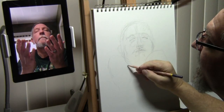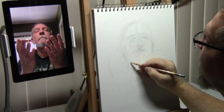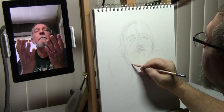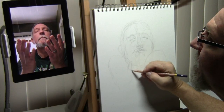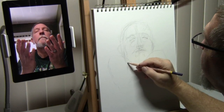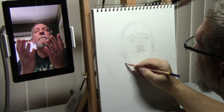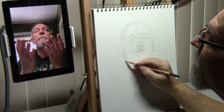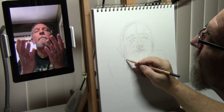Okie dokie. And now the fingers are just several cylinders on top of each other. Okay, there's one, second digit, third digit, and then this one starts off here, and then we got a little foreshortening here, so they're not perfectly symmetrical in our viewpoint. They're kind of foreshortened also.